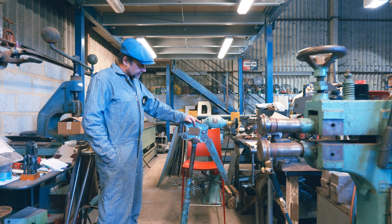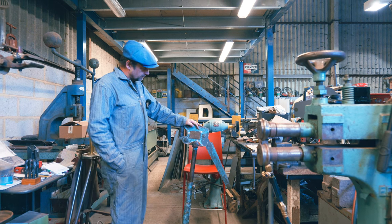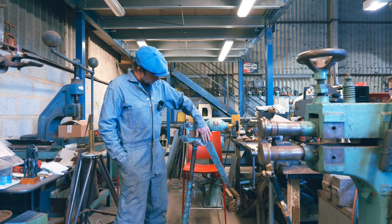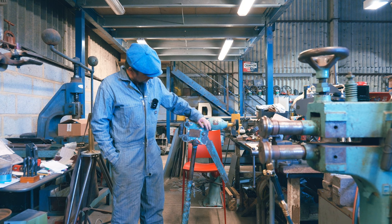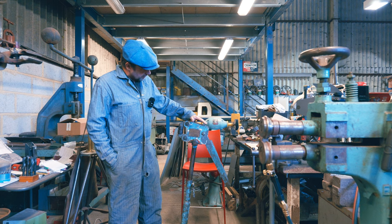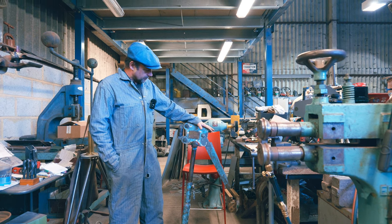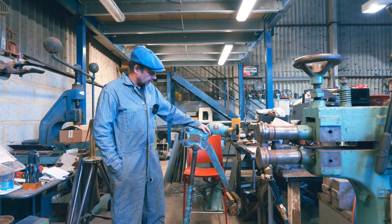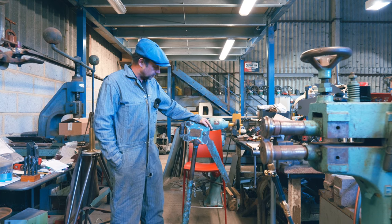I'm chuffed with that. So we're going to give it a little bit of a sort out, see what we bought, see if we can sort it out and give it a spruce up. But you can see this sort of military dull paint on here. That's its original paint, and that sort of ties in with the aircraft industry. Apparently the Fokker Aircraft Company wanted to get involved in building tooling, so they did a deal with Eckold, and that's how it came about. But I don't know the full history. I didn't even know about this till I looked it up this week.